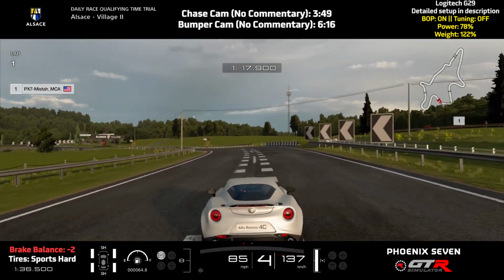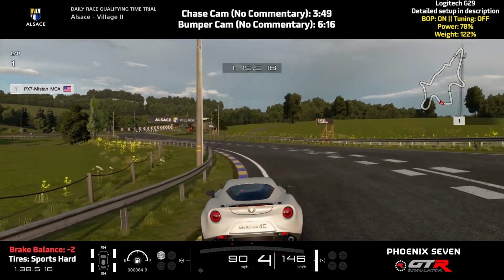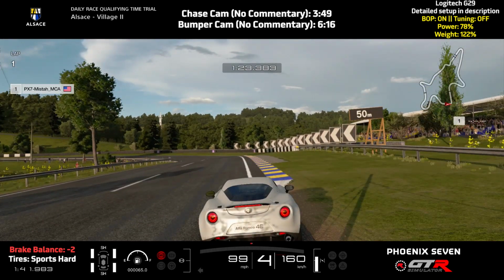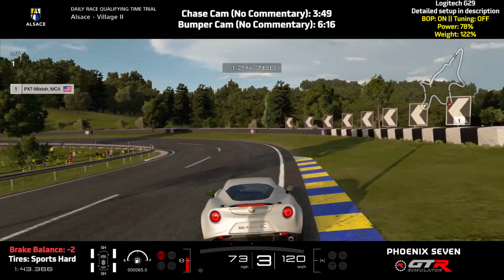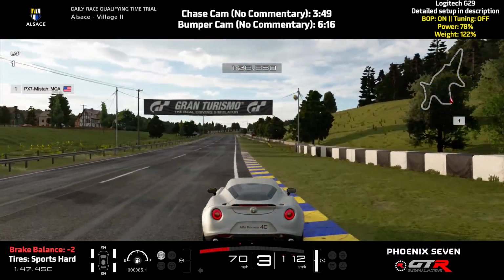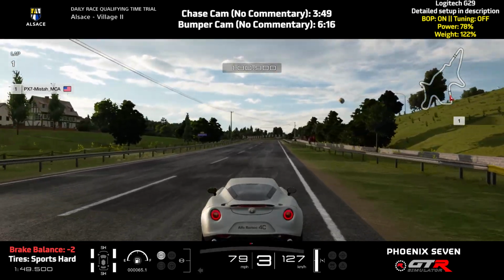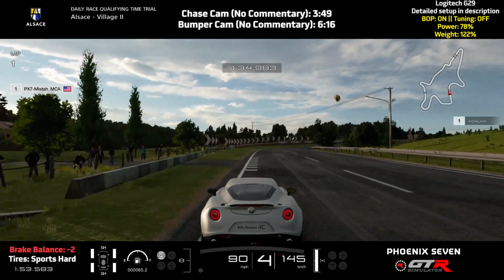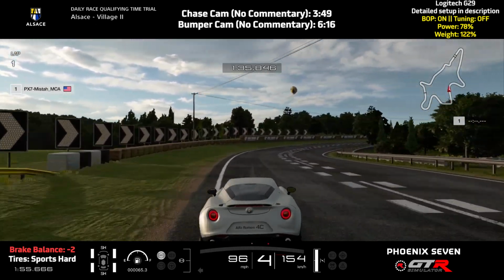Open yourself up for this left turn, take it at full throttle, bring yourself to the right and brake just before the curb on the right starts. Brake hard for a short moment, gradually ease off of the brakes and carefully start to apply the throttle. You want to be a little careful here as it is pretty easy to be a little too aggressive and end up going wide.